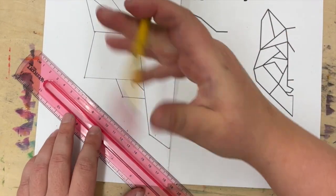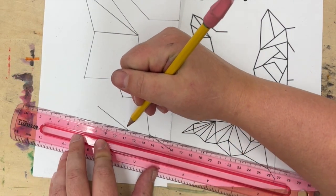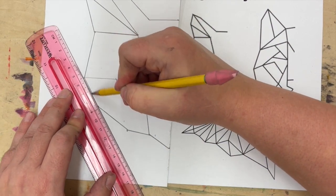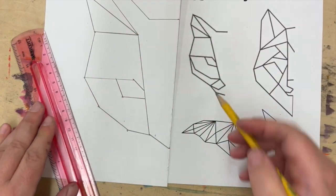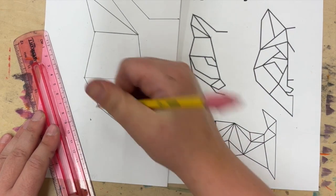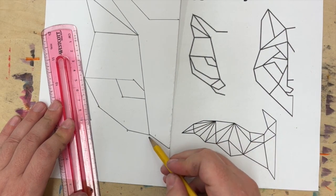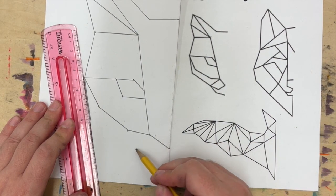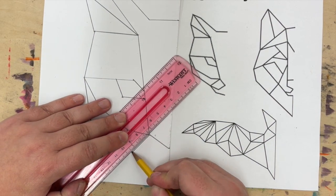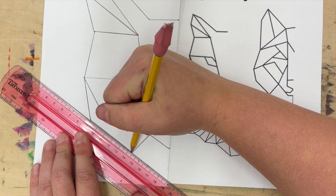It's okay if you have little eraser marks, not a big deal. I missed my dot, that's pretty close though. We are gonna transfer this design by tracing all of your lines with a crayon as well. So the crayon's a little bit thicker than your pencil. If you're doing this activity at home for whatever reason, you don't have a crayon, you can use your pencil with the transfer method. You just have to make your graphite very, very dark.